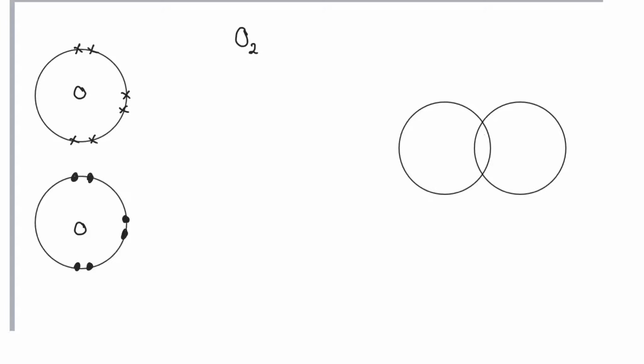Let's start again. Let's put two shared pairs in the shared bit, so one shared pair and another shared pair. And therefore we've got 4 electrons left to put on each atom. Now, we'll have a little check. We've got 1, 2, 3, 4, 5, 6, 7, 8. So that works. And if we look at the other oxygen, 1, 2, 3, 4, 5, 6, 7, 8. So that works as well.